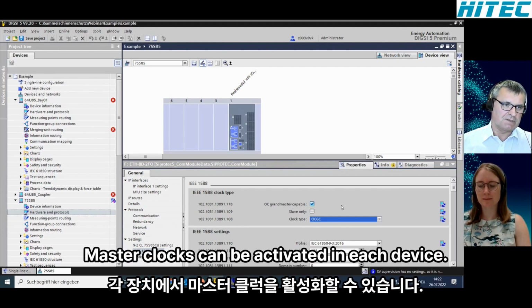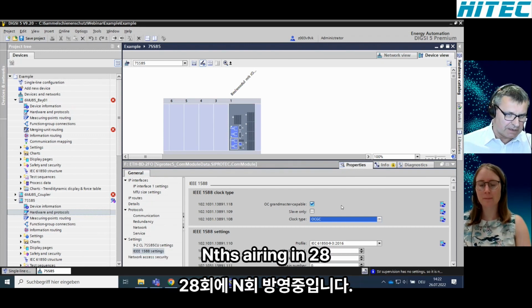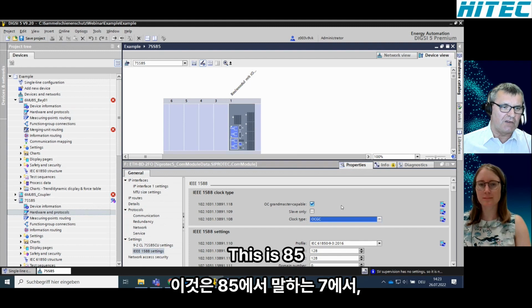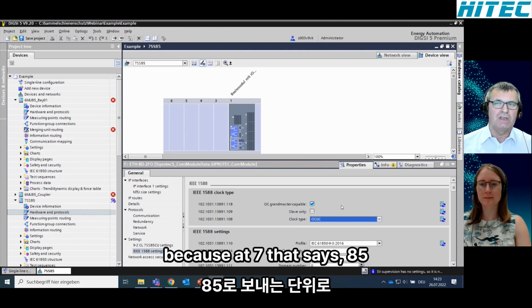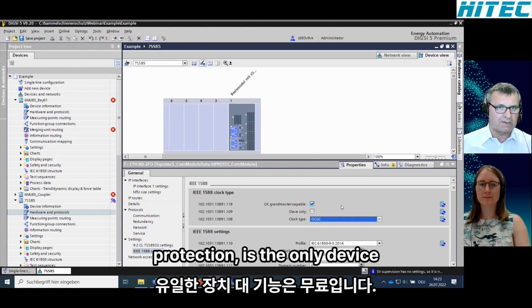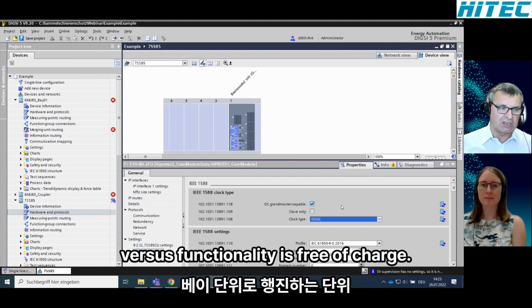In principle, the grandmaster clock can be activated in each device in the HSR ring. But there's a specialty to enable it in the 7SS85, because the 7SS85 as a sender unit for the distributed busbar protection is the only device where this functionality is free of charge.